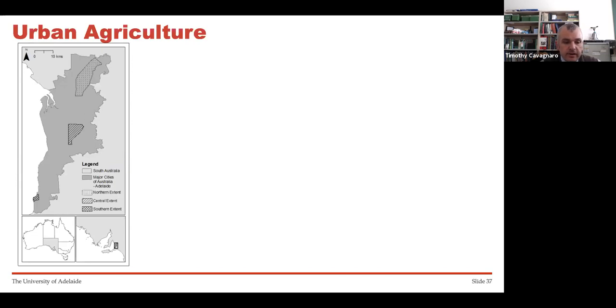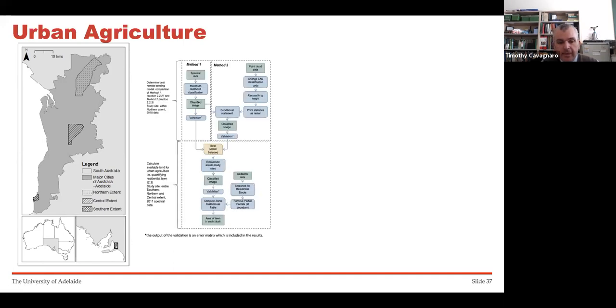Okay, so what Isabel did is we took 3 regions in Adelaide, so Aldinga in the south, around the Burnside area in the centre, and Gawler in the north, and we assembled some imagery, so some satellite imagery and some LiDAR imagery, so we could undertake a remote sensing based approach to look at the land use in these 3 regions across Adelaide. So we have our different sets of imagery. And then a model was developed, and I'm not going to go through the details here other than to say we've got our spectral data and we've got our point cloud data. You bring this in, you train the computer to basically identify land that might potentially be available to urban agriculture.